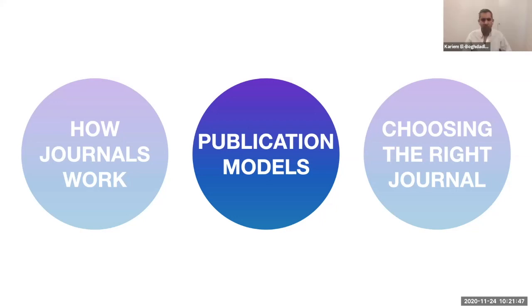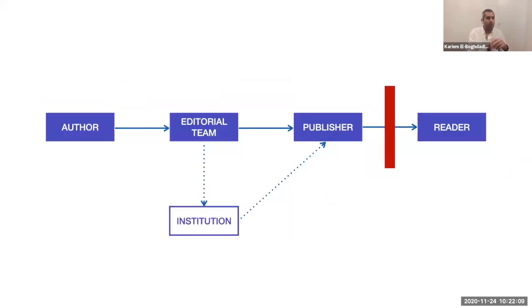Cool. Okay, so I'll move on to publication models then. It sounds like from the subtle responses that I was getting from Matt that this is something you were interested in, or maybe have discussed in the past, about open access versus not so open access, and what sort of journals to go for. So I talked about this flow, and remember, to get from the publisher to the reader, there's a paywall. For most journals that we're used to dealing with, there is a paywall.